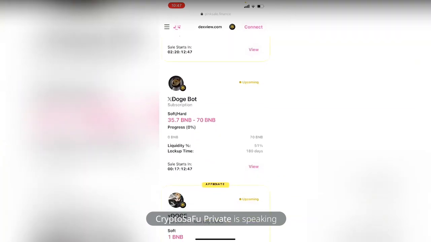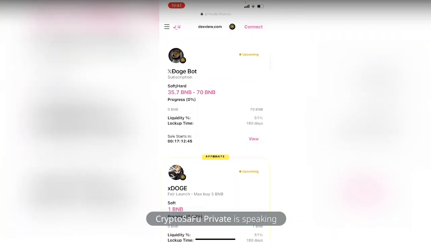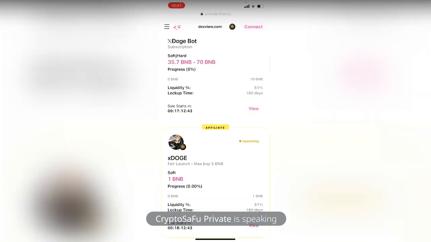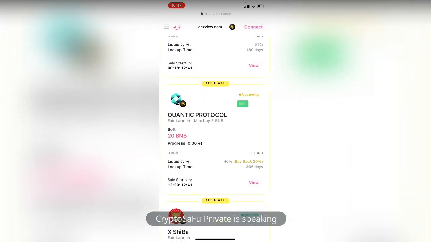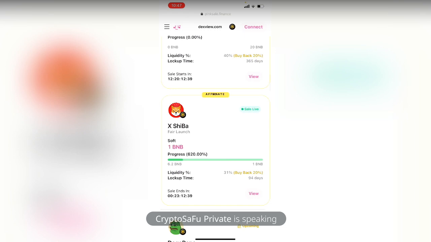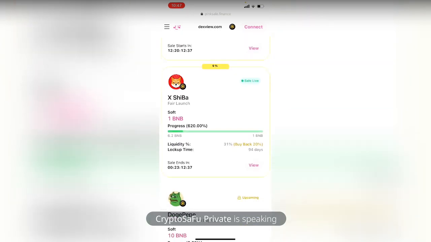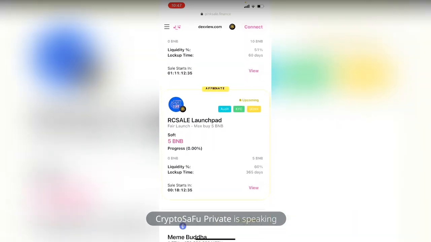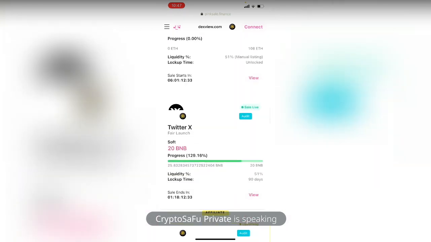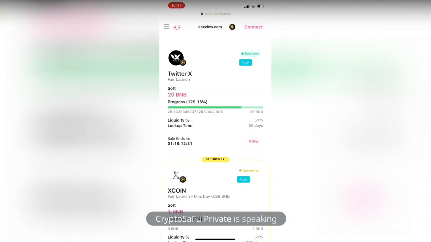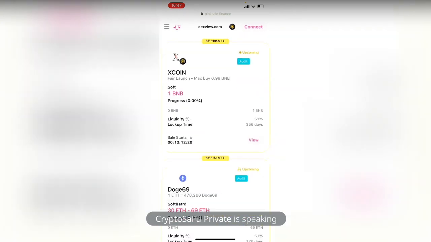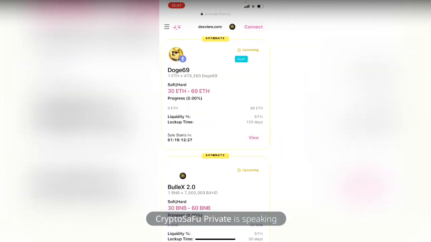Okay, so this is subscription. I don't want to go into subscription because it is also like a scam. If you are looking for a good launch pad, actually, Pink Sale is not one of the best. It is very popular because it allows anyone to just launch on it. Rather than that, if you go to Pink Sale to find a project, you have to be extremely careful.